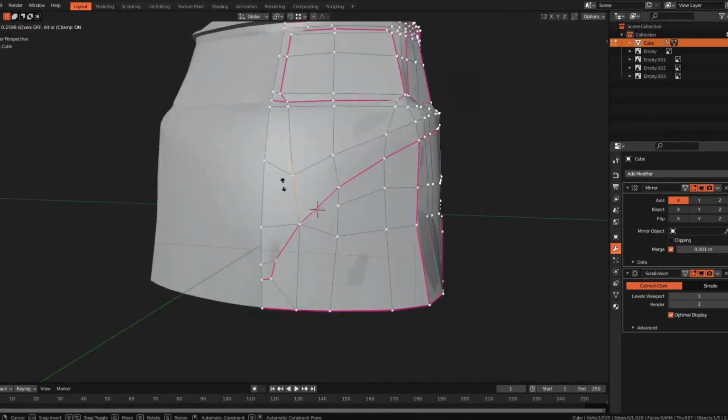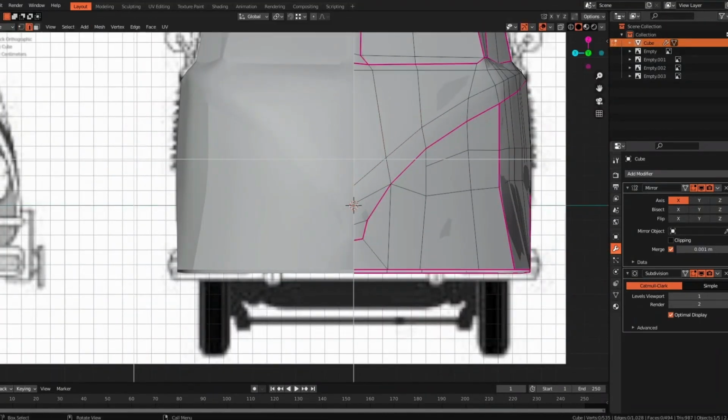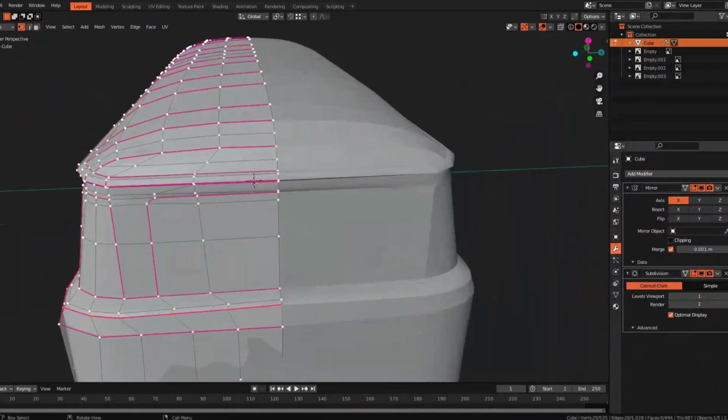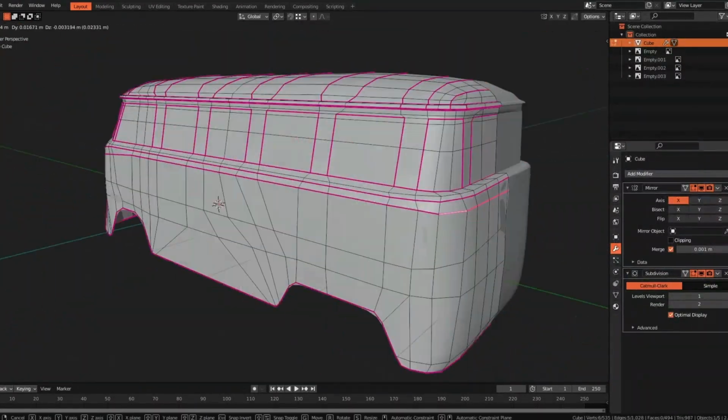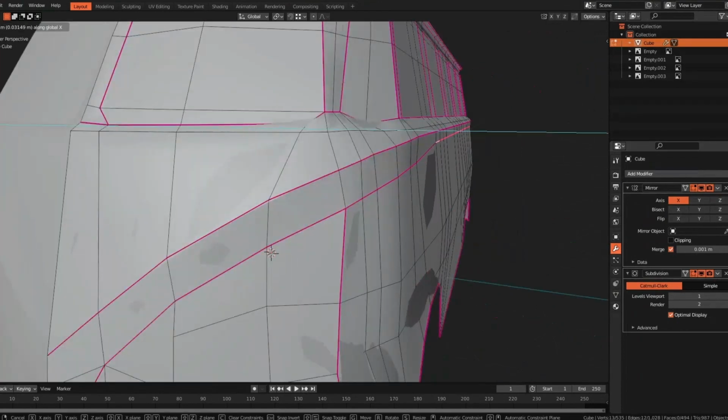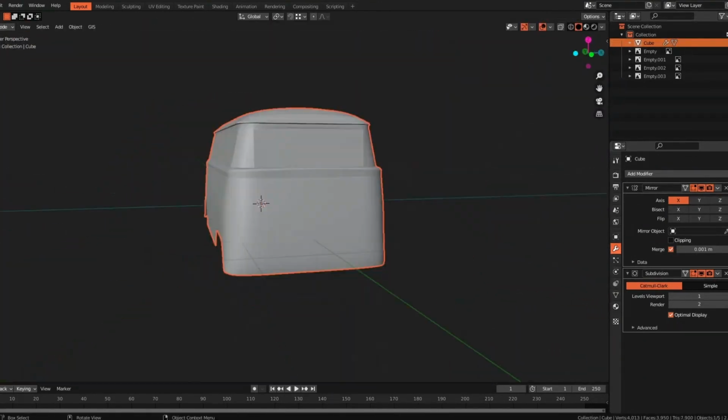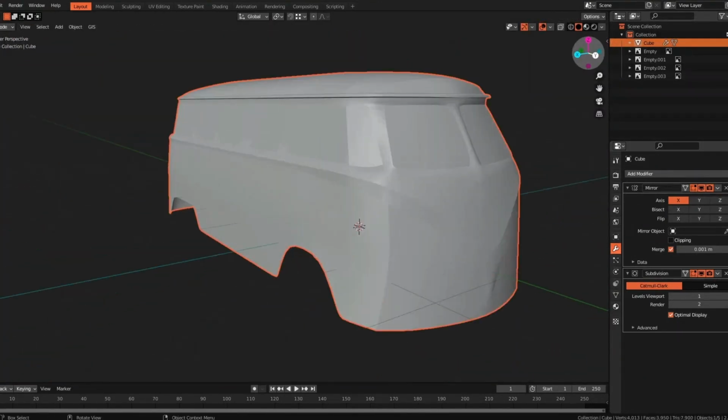It was just that simple. And then I'm going to add in details later, especially to the front. You see it kind of looks a little flat right now. Everything is just going to look weird at first, but eventually, once you get your rhythm going, your entire model will just fall into place.